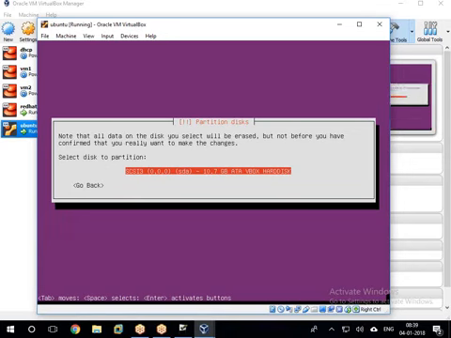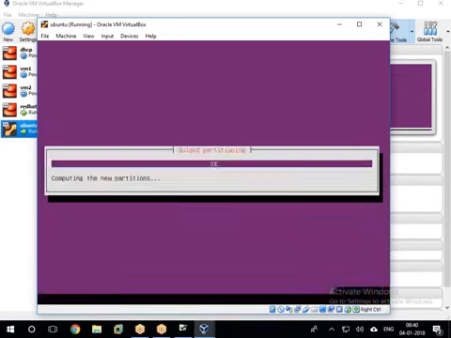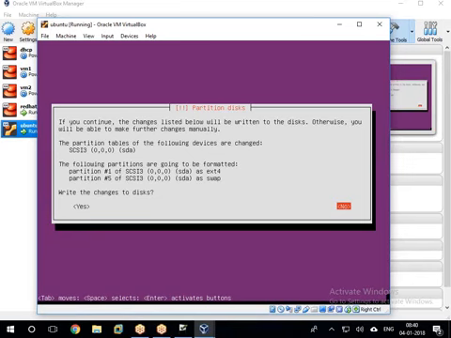Enter. And if there is more than one storage device, it shows information for both storage devices. So we can choose any one storage device to install the operating system. Here we have only one storage device, SDA, with 10.7 GB, right? Enter. See, write changes to disk.